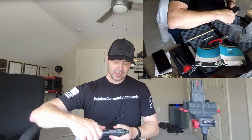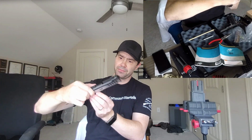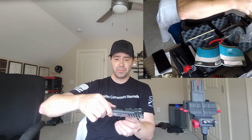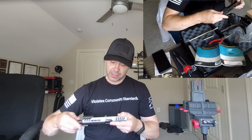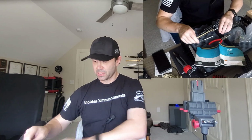Now it says it should slide off the frame, which it did just like that. So see, there we go. We have this now dangling like that. Notice the curved part at the top there, which seems to align with the barrel, so that I can actually pull out from the back. Now it gives instructions about turning this counterclockwise if you're not able to get that out. I don't know that that's something I'm going to have to worry about, but okay, well, maybe I have to do that to get the rest of the barrel out.